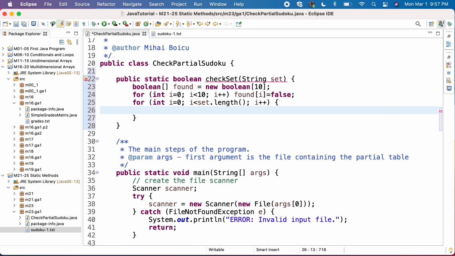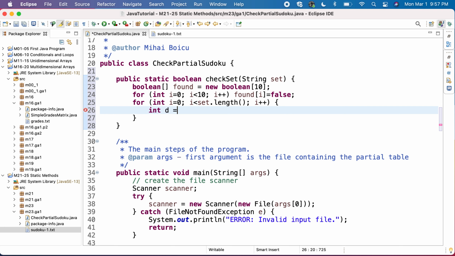And what we want first of all is to take the digit. Let's call it d, from digit.